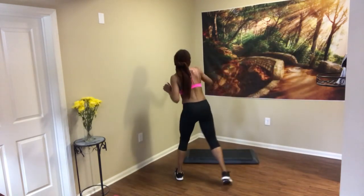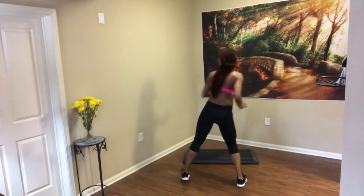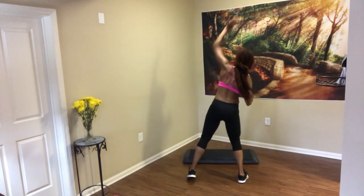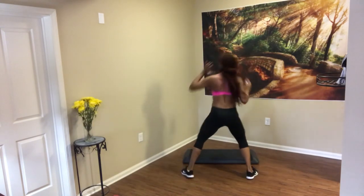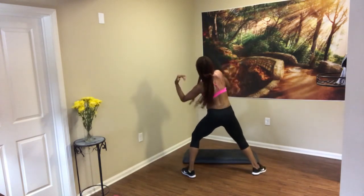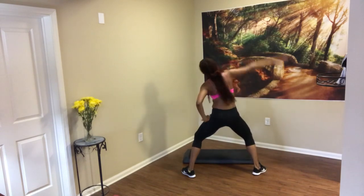Step tap, reach cross, step tap and push. We did it, yay! Keep that tap, reach it overhead, stretch. Let's take those feet nice and wide. Let's reach this arm over, hold, stretch out, keep those hips down. Other side, reach over, stretch out.